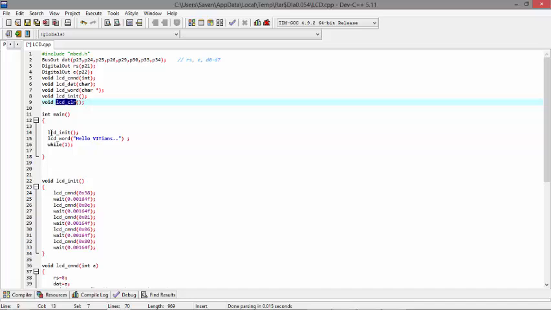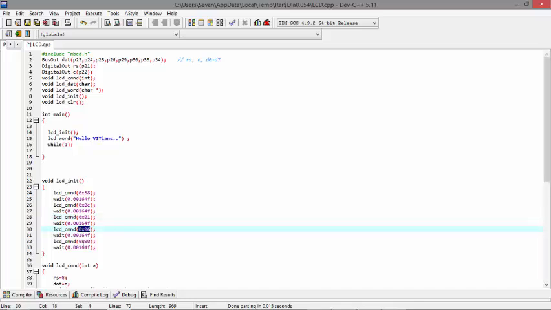Inside the main, I just call LCD init, that is LCD initializing. For initializing the LCD, I have to write a few commands that I explained here. The first command is 38. We already saw the function of all these things. Set the first line, then 0E, then 01. 01 is for clearing the display, so no garbage will come in your display.